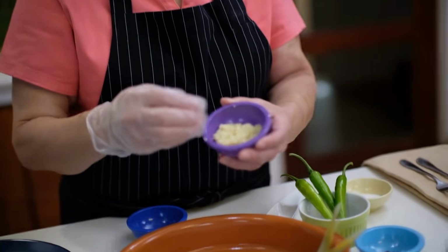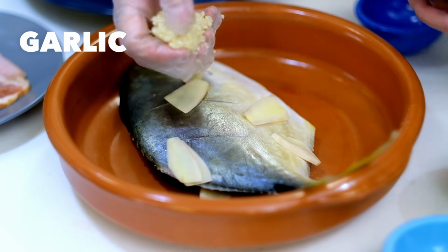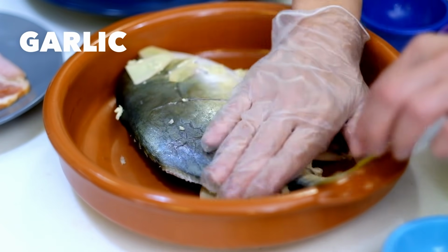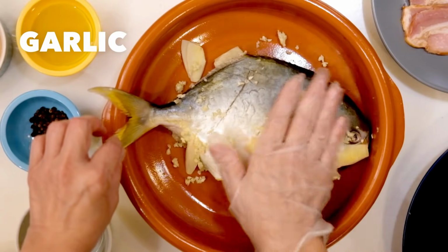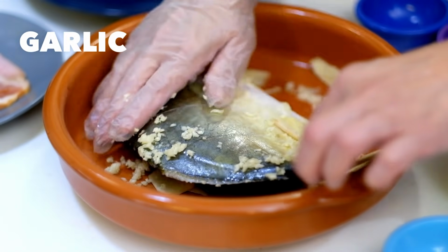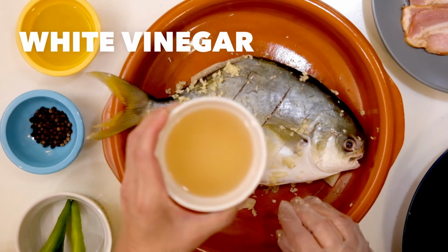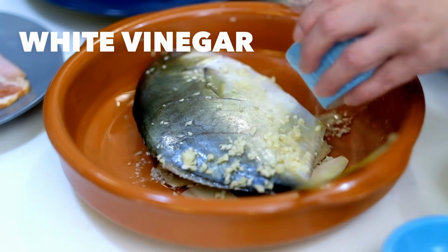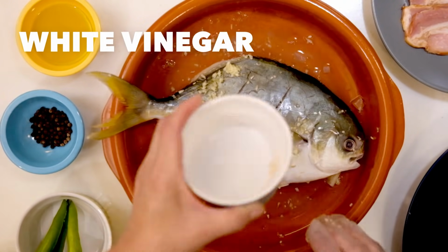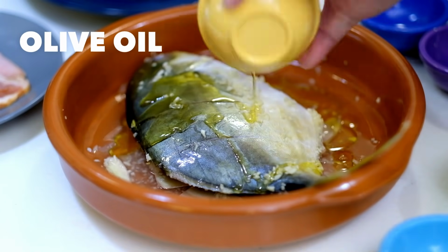Okay, and then may bawang din ako dito na chop na. You can also use yung pounded garlic, no? But in this case, we're using chopped garlic. So irarab natin all over the fish. Alright. Okay. And then, ito yung ating native white vinegar. Okay. Ilalagay lang natin around. Okay, and then olive oil. Lagay lang natin.